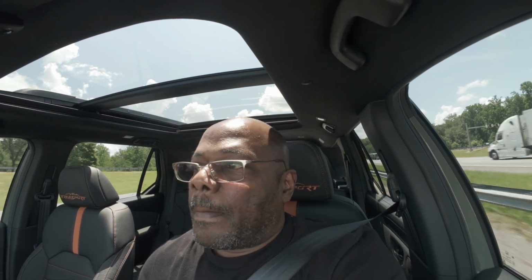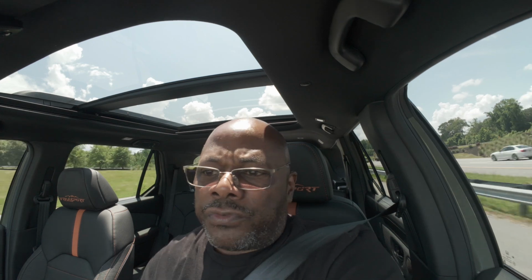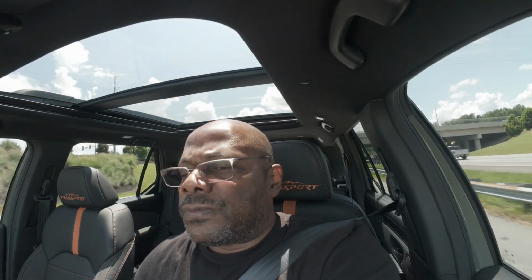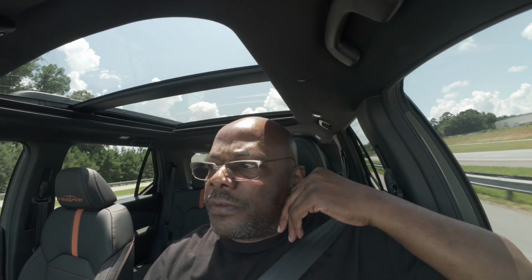Now comes the point of putting more miles on it, driving it more. That I really do need to do. I got in today, and I was like, okay, I'm gonna drive it today and go to the reveal of the food truck. I know we've got a good chance of some heavy rain. I had to find out where the wipers were. I kept turning on the rear wiper that I didn't need, so I know where they are now.